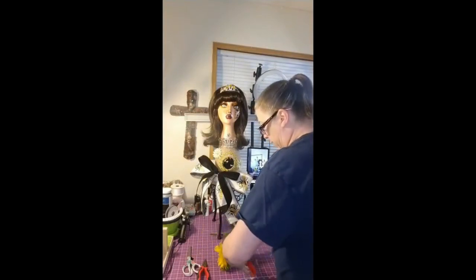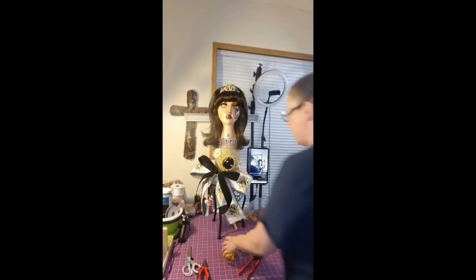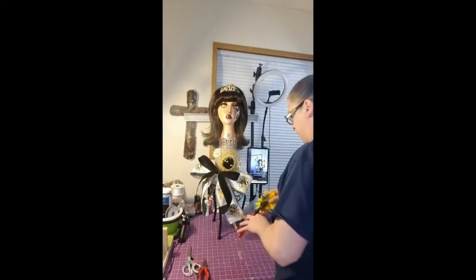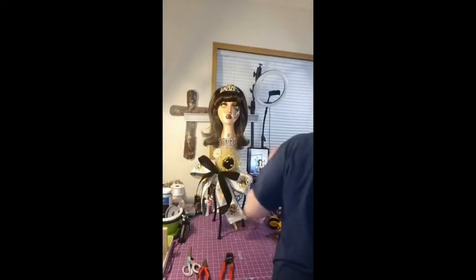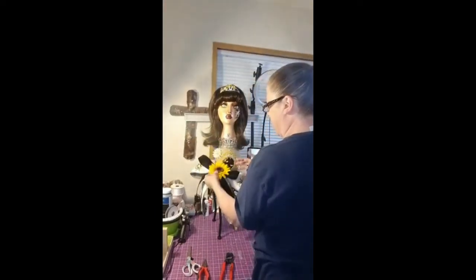Okay, so I'm just cutting these. Hopefully this won't take too long, but you know me, I take forever. So I think what I'm going to do is I want to put one here in the middle of this bow. So I'm going to cut this down at the base because I want it flat like that. And then we're going to add that yellow. See how that black just makes it pop.